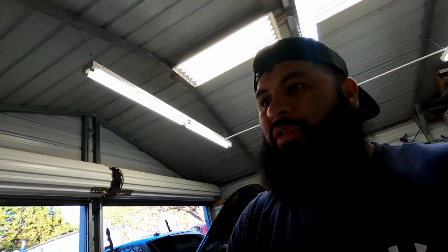Apologize for the chainsaw in the background. That's my neighbor. He's cutting some trees up on his property. So what we're gonna do is get this truck started, see how it sounds. I didn't get any before clips, but we'll see.